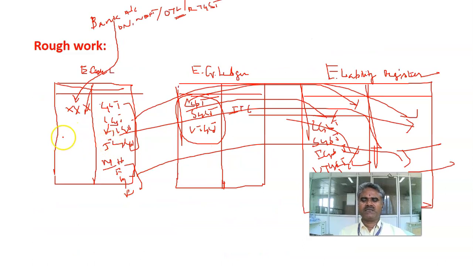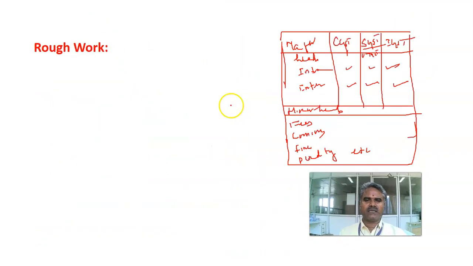First you have to pay all from the electronic credit ledger. After that, if you have any balance, you can use that money for payment of fine and so on. First you have to pay the major heads. I told you, there are major heads: CGST, SGST, UTGST or IGST. The others are minor heads. So keep this in your mind first.